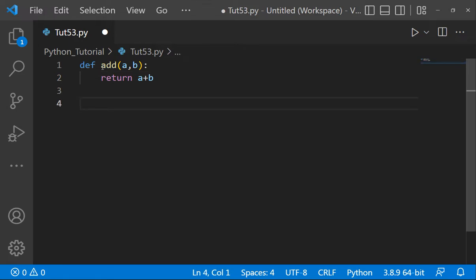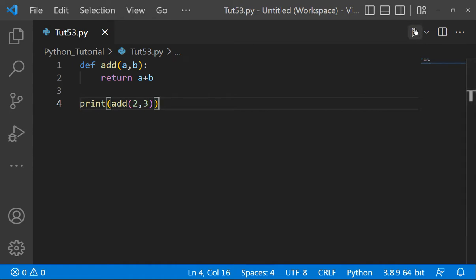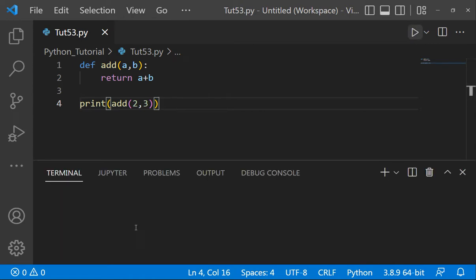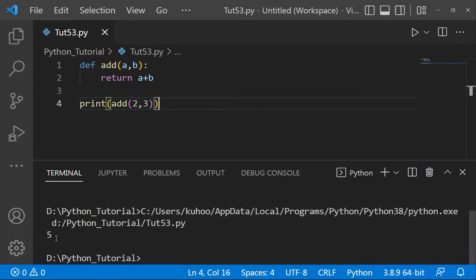Now let's call this function add, and pass the arguments, let's say 2 and 3, and print it. So you'll see that it is working properly.